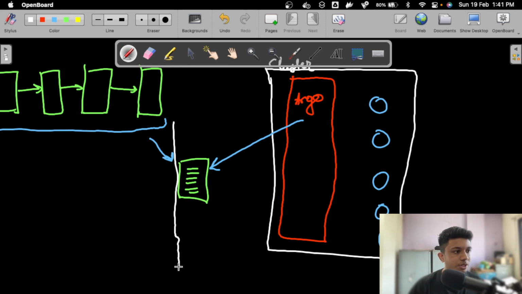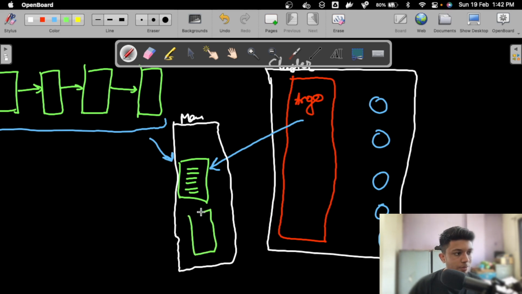This is the repository, a different repository. Here all the manifests are there, and here are different files for deployment and services and so on. Now you point ArgoCD to this repository, and then it pulls at a certain interval.